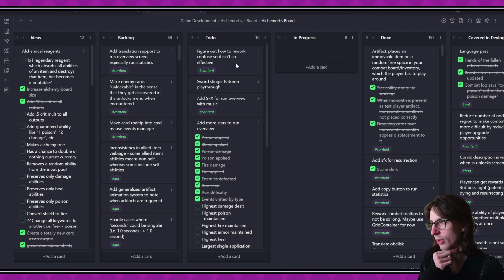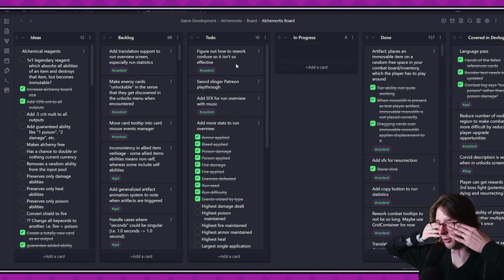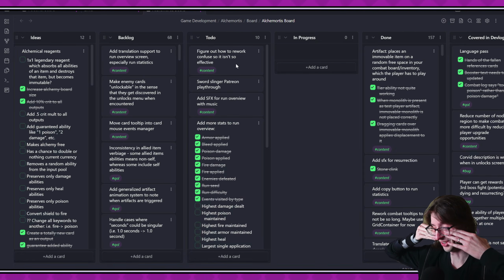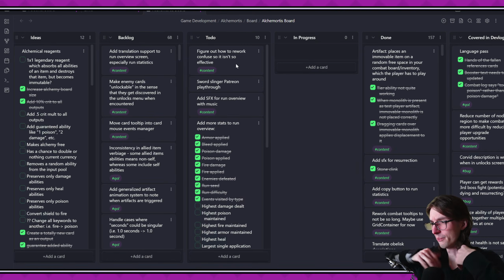So it's almost like you have to build up that debuff before it has any effect. But I'm just not so sure how compelling that will be, because if you've got one confuse item on your board and there are like 15 items on the enemy board and it's choosing a random target every time, you're not really going to get any use out of that, right? That only really fixes the problem if you've got a confuse build designed to confuse as many things as possible. So I don't know.